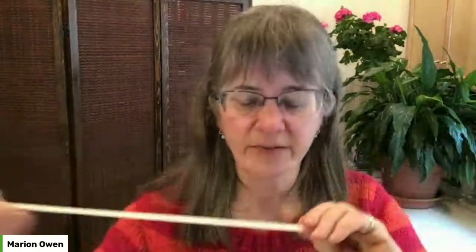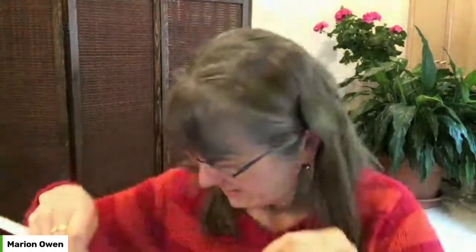But when I go to the Salvation Army, I also ask and look around for Venetian blinds, right? Venetian blinds. People are throwing them away. They're broken, you know? So you don't have to cut them. You can just tear them like this, right? And they last a long time.